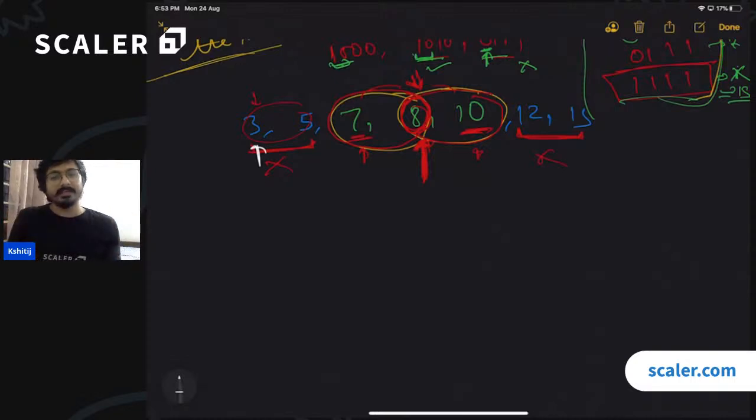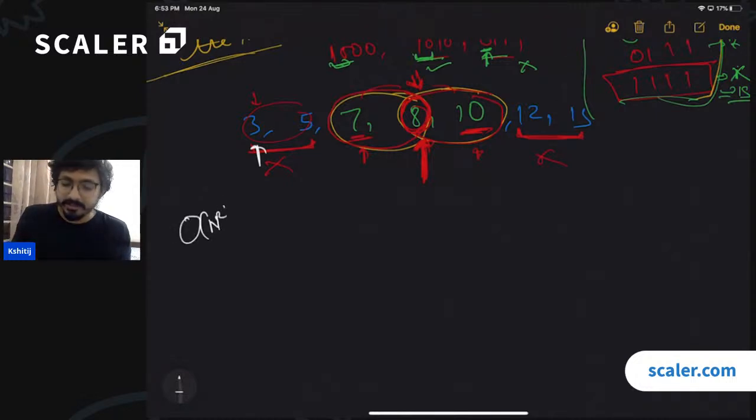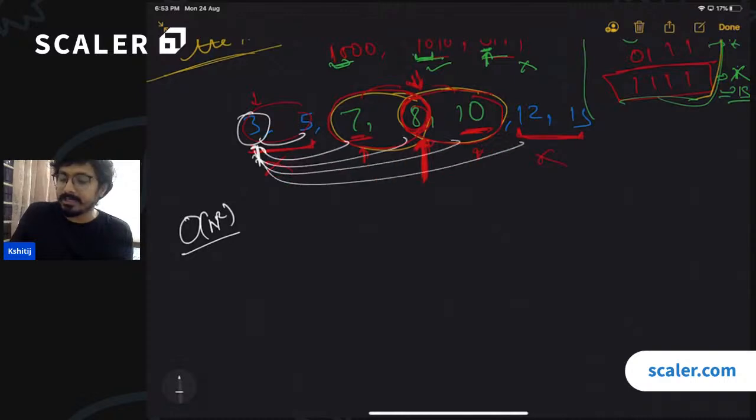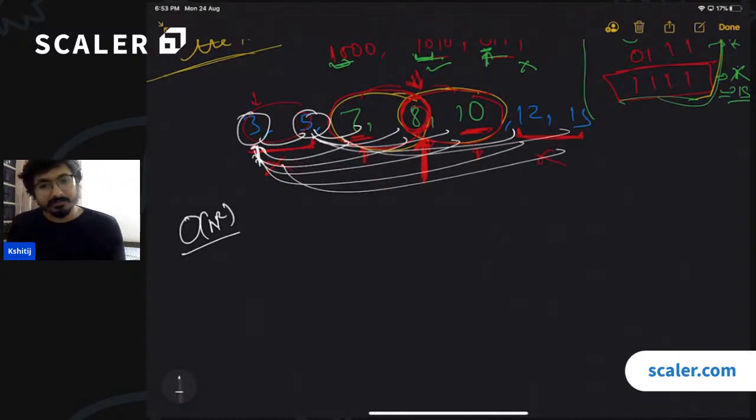And you store the minimum in a variable. This is going to cost you order n square time, because for every number you are going to take the XOR with every other number, right?